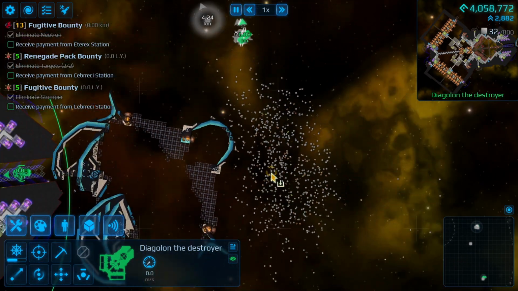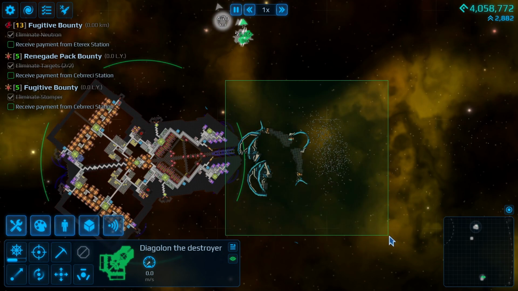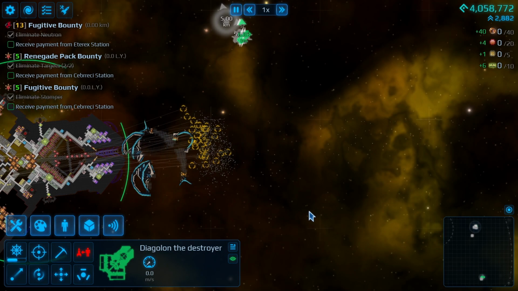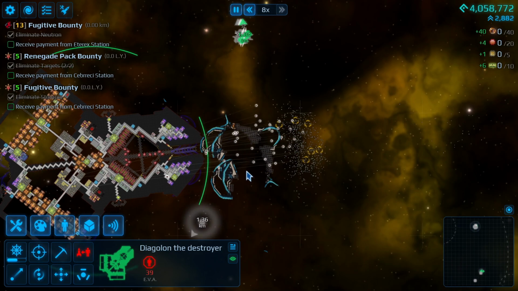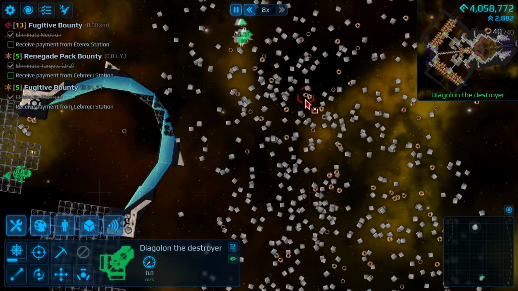Do I need any of this stuff? I do. I need the rare stuff. So we'll just disable all, and I'll take this. Give me all those things. Excuse me. That's better. Let's go. Shoot lasers. You didn't shoot much. Is that it? No.